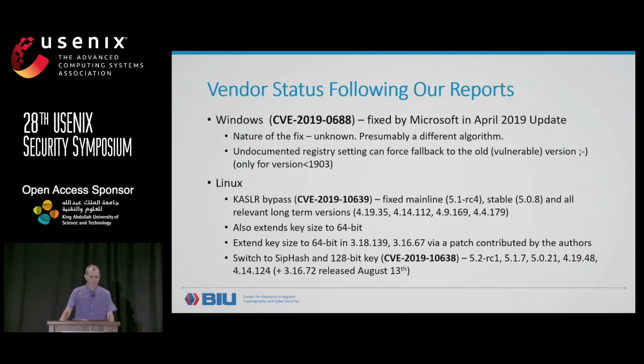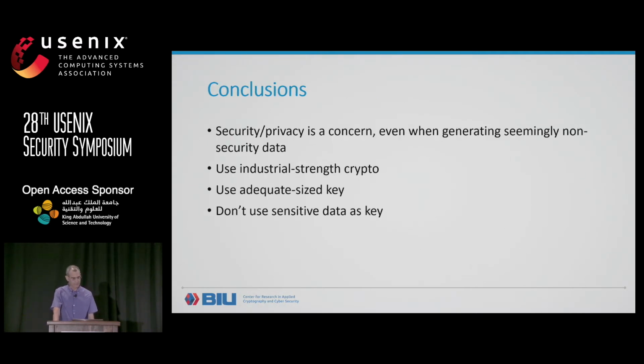So of course we notified Microsoft and the Linux Foundation. Microsoft fixed in April 2019 and issued a CVE. Linux fixed in the April-May timeframe. They also had us contribute a fix to the older 3.x branches, and we issued 2 CVEs, and so you can relax, everything is now fixed.